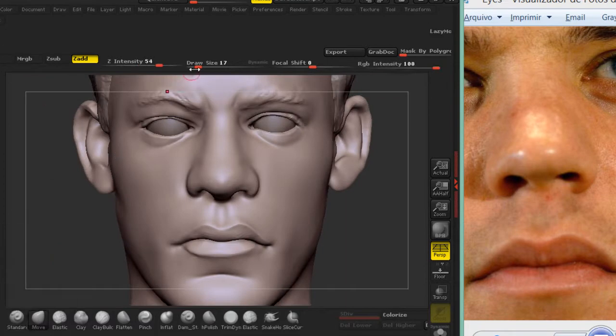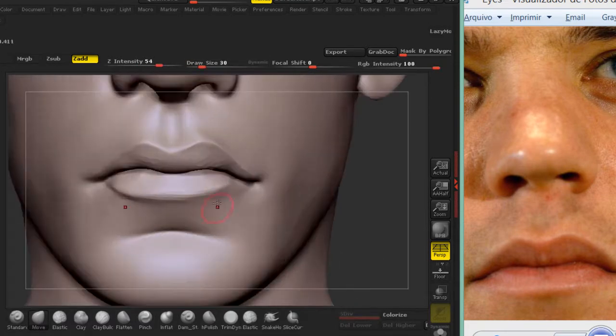You can see that if you look at the reference very closely, take a look at how his lips become red, and then there's a little white line there. It's not necessarily lighting, it's more of where the lip stops being red and there's a little bit of skin where no beard grows. That's kind of what I'm drawing in there when I do that standard brush and just pull it out.